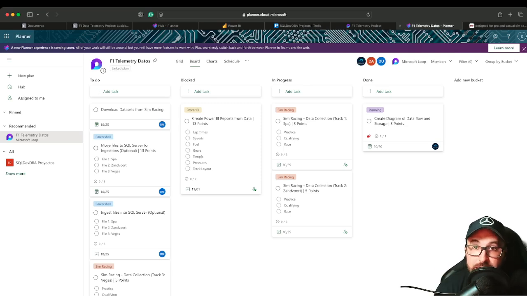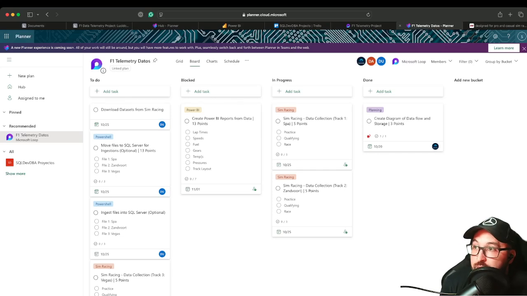If there's someone waiting on this, you may want to show them this board just to let them know, hey, here's how things are going. You could talk briefly about it. If it's too technical, that's okay, but I try to keep things both technical and also non-technical within the same area so that anyone can read this and get the information that they need.